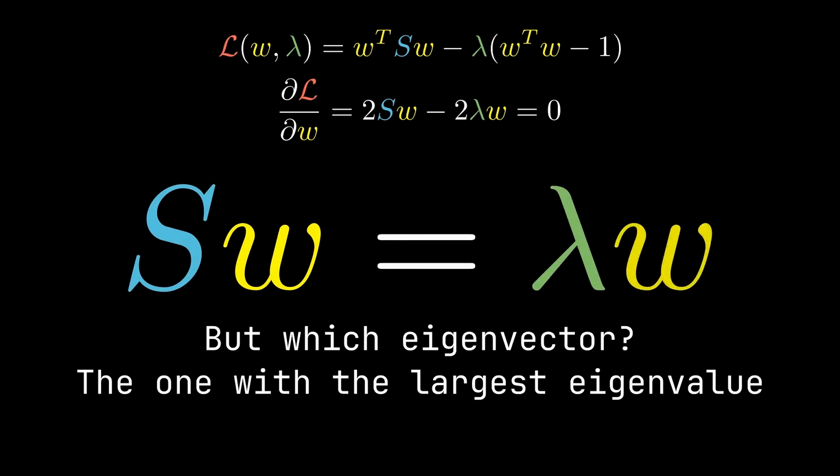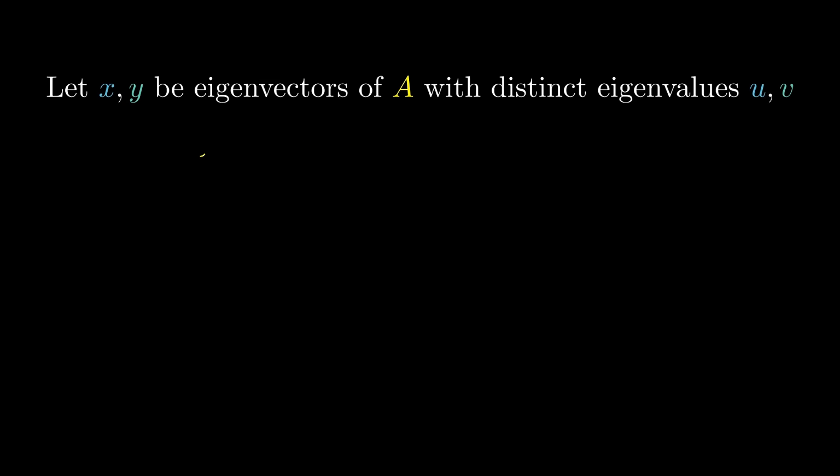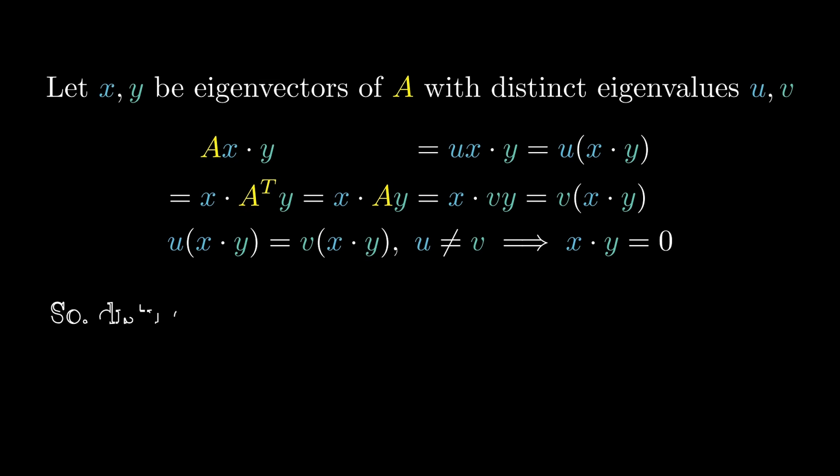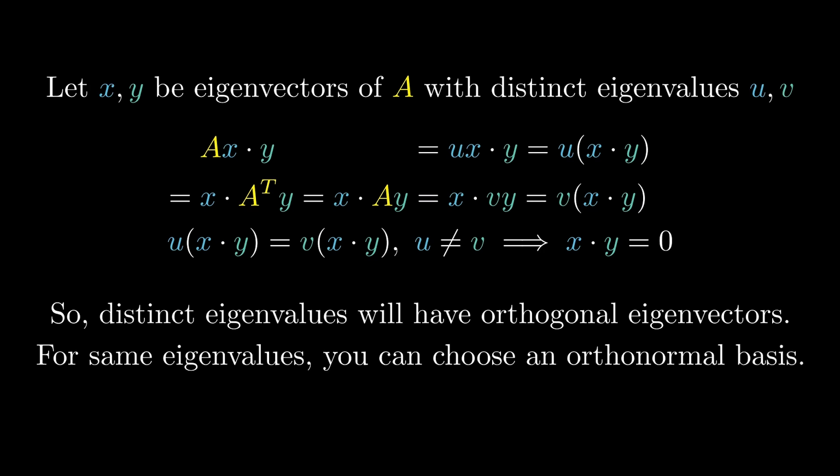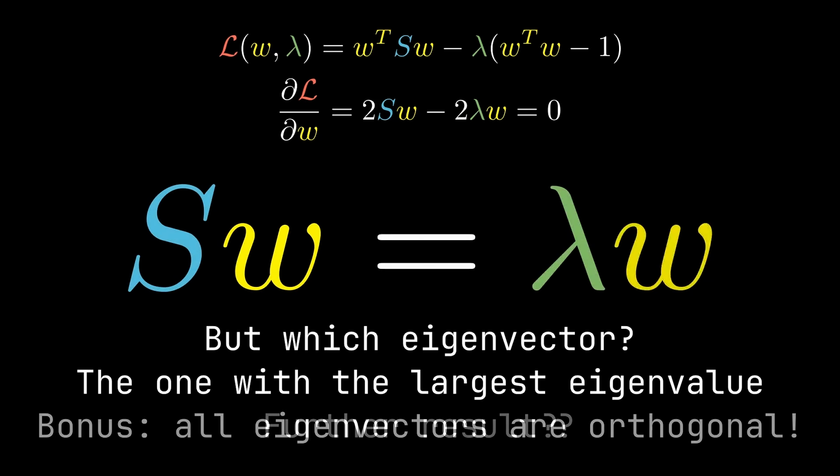Why? The intuition is that the larger the projection, the more variance that vector carries, so we should naturally choose the one with the largest eigenvalue for the largest projection. Hang on though. Could this mean that the other eigenvectors are our other principal components? Well, indeed it does. We can show that all the eigenvectors are orthogonal to each other, meaning that they are valid principal components. So once we find all the eigenvector-eigenvalue pairs, all we have to do is to sort them by eigenvalue and take the first k eigenvectors for the first k principal components. And that's it, we're done and ready to project to a lower dimension.